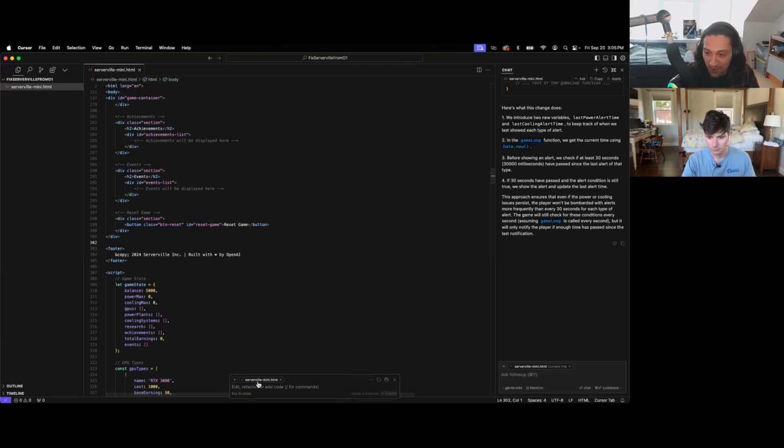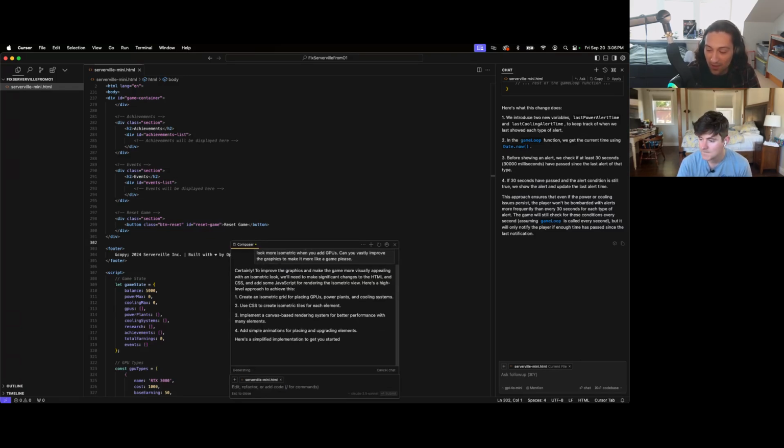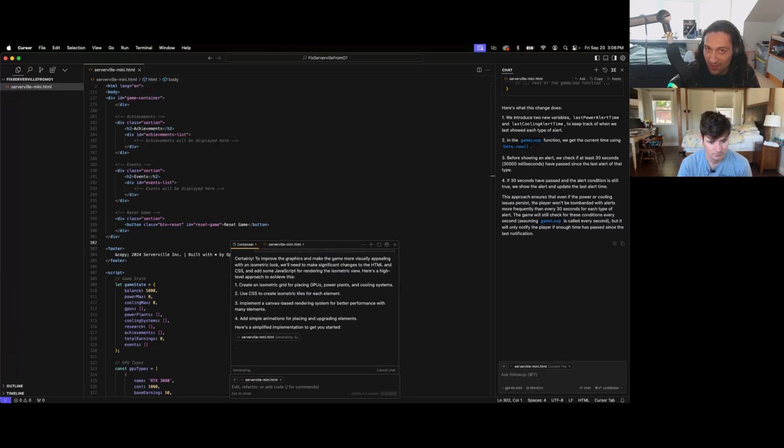It looks like Dylan's pulling up a new feature here. Yes, so there is the compose feature. Control-I brings up compose mode, which I think is supposed to be a little bit more inline, and probably makes bigger chunks of code. So I want to try that versus the chat mode and see if there's any other additional features here. So let's say we want it to look more isometric. Make it more like a game, please. Let's see. Slow request. So this is a bit of a more open-ended question, right? We haven't given it a point by point of what we want it to do. We just threw out isometric as a direction and then said make the graphics better.